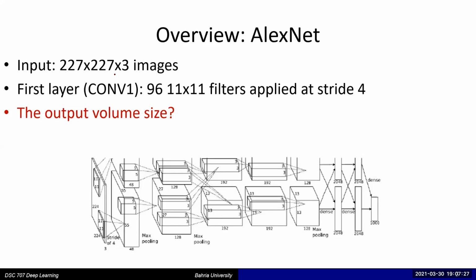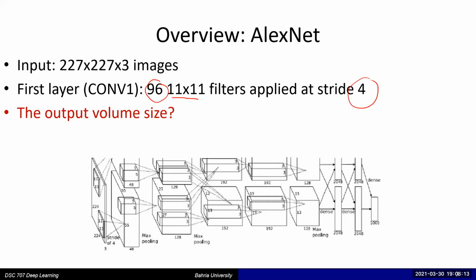Just like we made a very simple network, in this particular architecture the first layer had filters of size 11 by 11, right? And there were 96 such filters. Today, this size of 11 by 11 is a bit too large, right? You won't see filter sizes of such magnitude. Most of the filters that you will see in popular networks are 3 by 3 or 5 by 5, right? So it is a relatively large filter size compared to what we have today. Similarly, the stride is 4, which is quite big, taking a jump of 4, which is not a common value that you will use today.